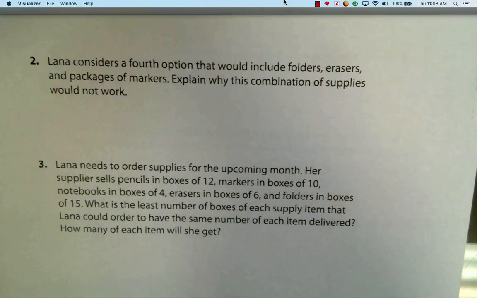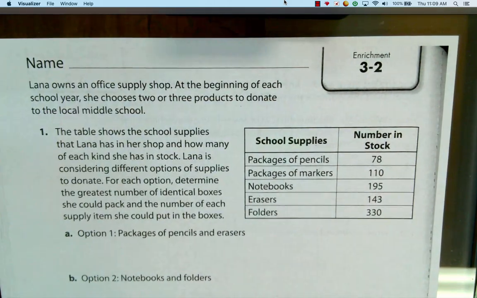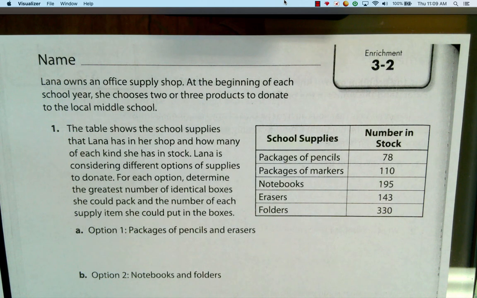Okay, this next one is called Enrichment 3.2. Now this, you've got to stay with me, okay? I'm going to do some of this with you. I'm going to have you complete some of it independently because this is something that will show up on TCAP. It does every year without fail, okay? But if you can follow through this with me, I will walk you through the first or second ones. Maybe just, I'm not sure. We'll see how many we do. And then you can follow those steps to figure all this out.